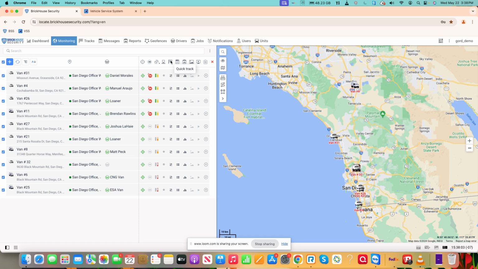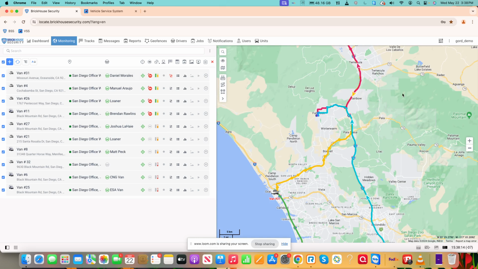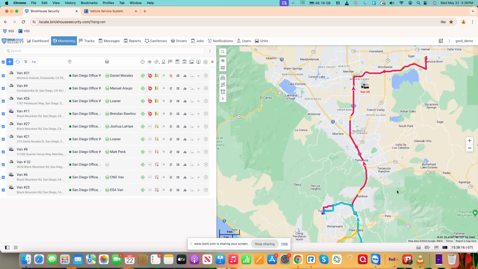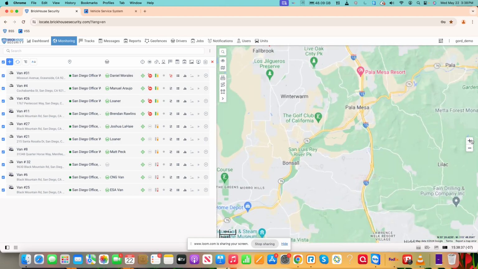And this is the quick track function, which simply shows everywhere the vehicle has been today. And that will bring up a color-coded track of everywhere he's been today. It's basically a toggle switch. You notice it's now a red S. It's like an S track, like a racetrack. I can just click it again and it disappears off the map and turns black. If I click it again, the map sizes to show it. It turns red on here. And I can zoom in as far as I want.